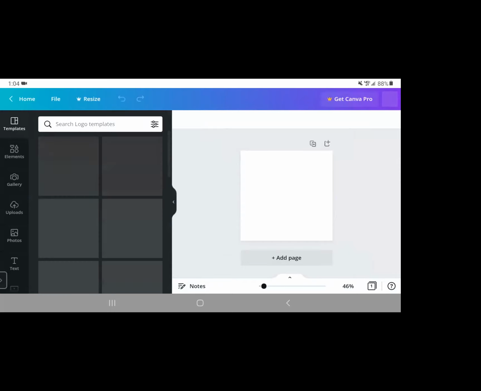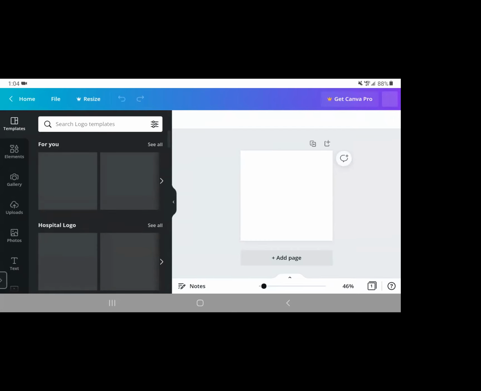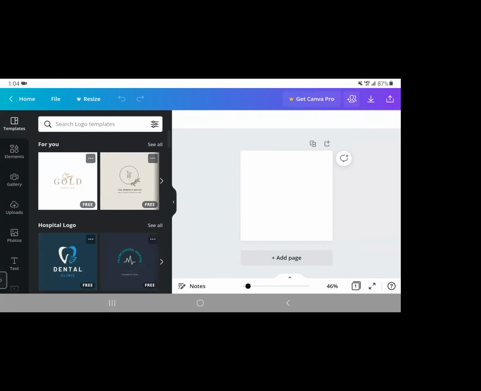Okay. And then from here, you can pick a bunch of different templates. Now, I've already built my logo, but say if you're just trying to come up with something new, as soon as it loads, there are some templates in here that you can play around with.